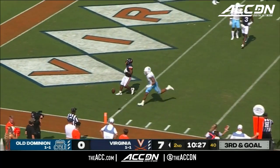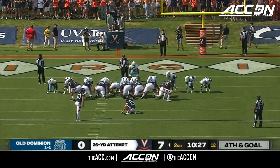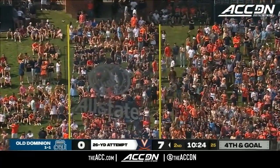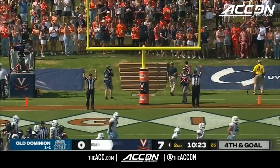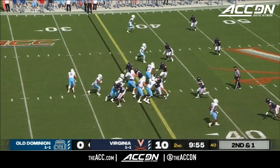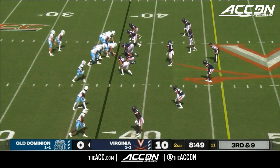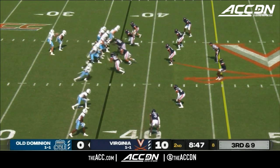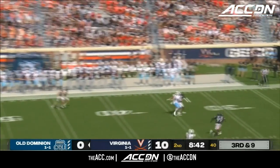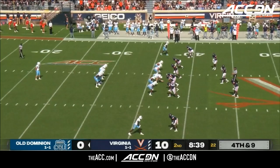Pressure up the middle. Can't get it to Hollins. And he hits it. Moves the running back and they find the right window to run it in. Once again, knocked off his feet. They come with four. So Wolf has time, unloads deep, trying to get it to Koontz, trying to high ball it, and he almost came down with it.